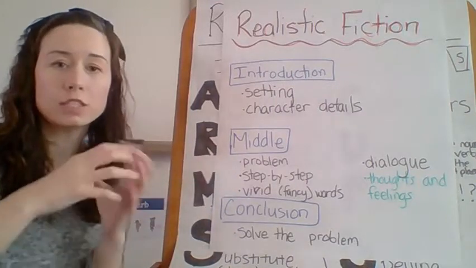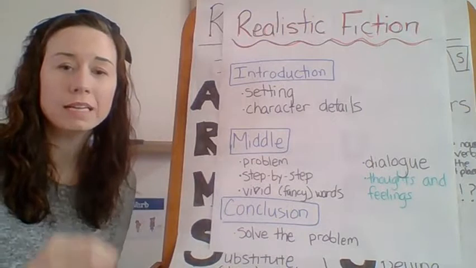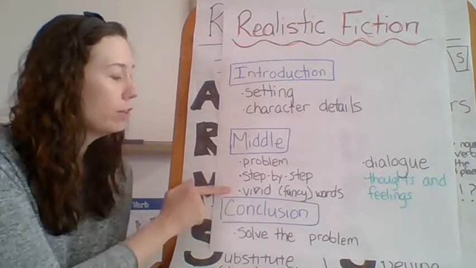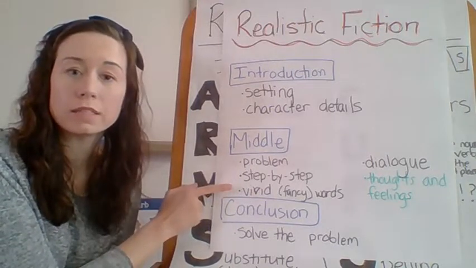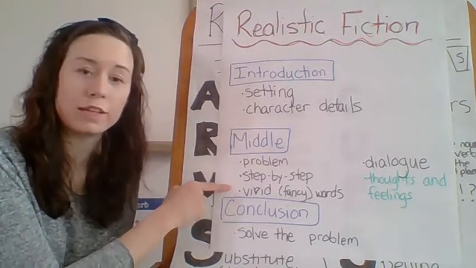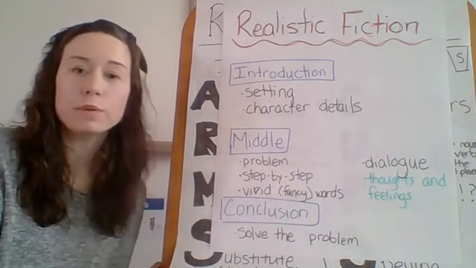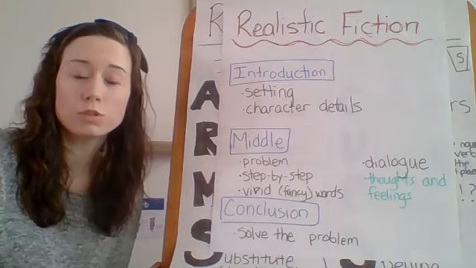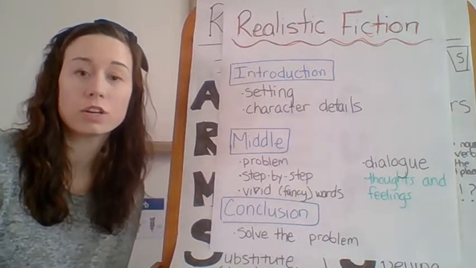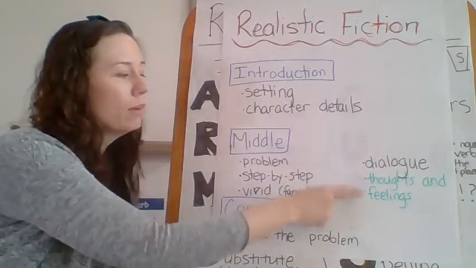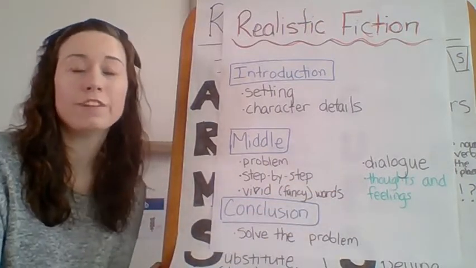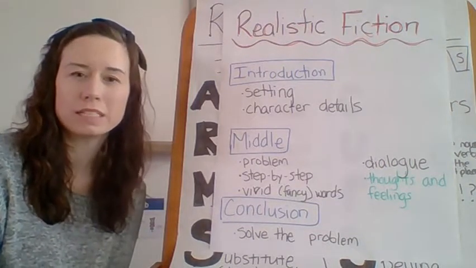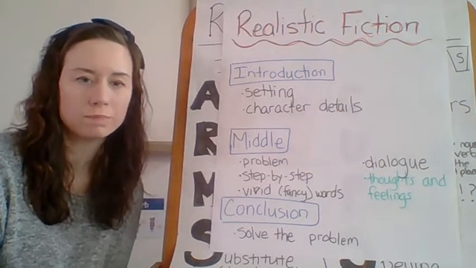We've focused on stretching out our story and telling the details of the story step by step. We've used vivid words with a thesaurus. You can do that in your writing. We've talked about dialogue and having your characters talk or even talk to each other to bring your characters to life. But we've also added thoughts and feelings into our story to help make the realistic fiction story more real.